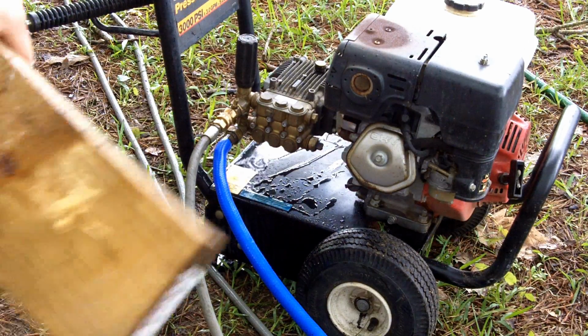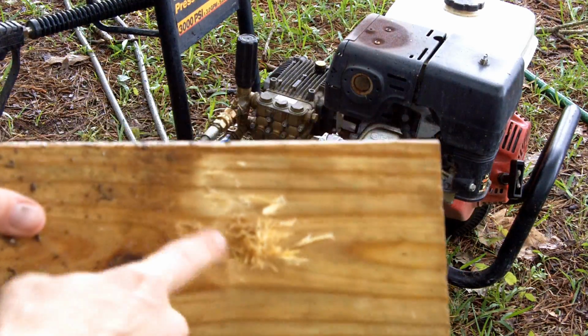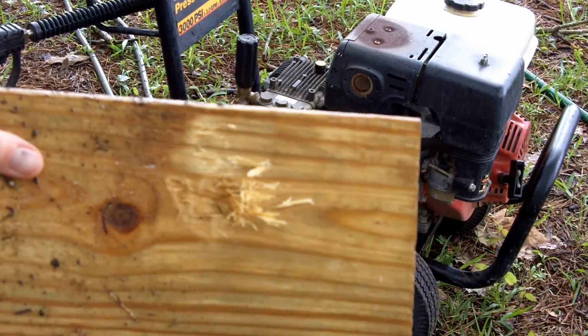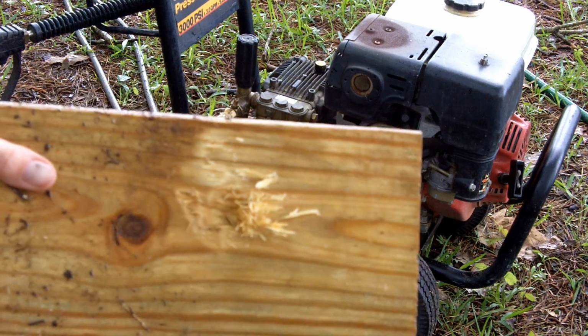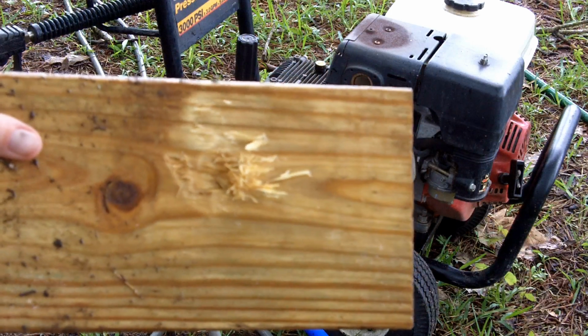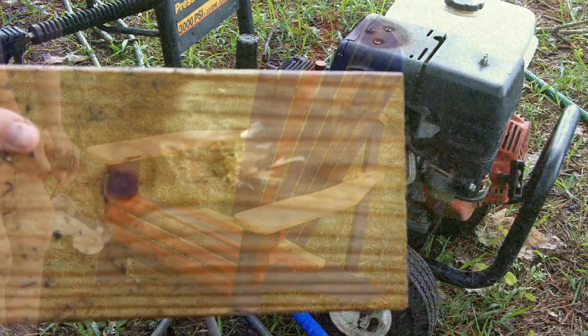So I just did about 3 or 4 seconds worth of spraying, and you can see the hole that I was starting to dig in the wood here, which is pretty incredible. So that was with the red tip. Again, the others can do that too, it just takes a lot longer. So just to give you an idea, imagine if that was your foot. So please, please be careful and don't do that.